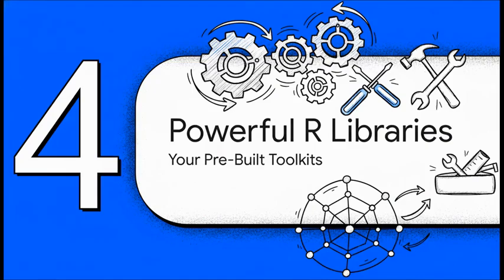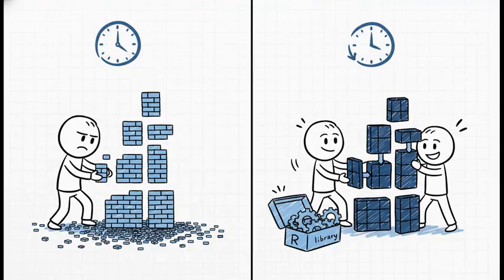Now, here's the good news. You don't have to do everything from scratch in R. The community has built some amazing shortcuts to make your work much faster and much easier. These are called libraries. Just think of them as pre-built toolkits for specific jobs. So, what is a library? Well, it is simply a package of code that someone else has already written and tested for you. By using a library, you are saving a huge amount of time. Instead of writing complex functions yourself, you can just use these reliable, ready-made tools. This not only makes you faster, but it also helps make sure your analysis is accurate.